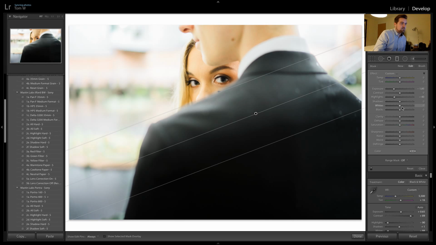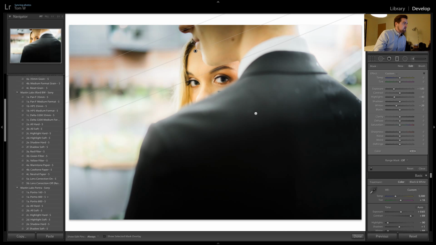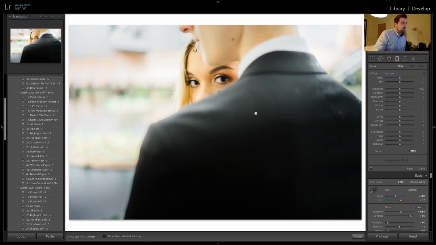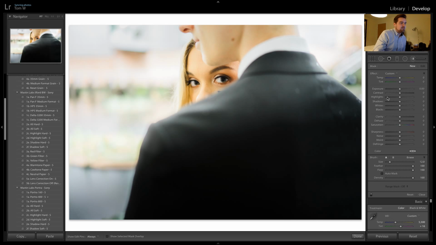Bring back the highlights. The same on this side. Now on this side, we don't need the exposure adjustment because we don't need to bring down any blacks. We just want to have more attention on our eyes. Again, give it that round to about there. And there's a little bit of an effect on the collar, so we can fix that using the auto mask and a highlights and whites brush. Bring back contrast in the shirt.